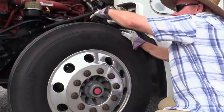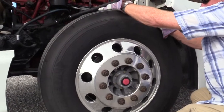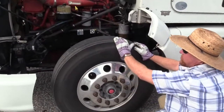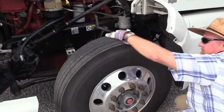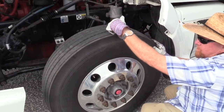Tire, I want to check all sides. So I'm going to check the inside, the outside, and the tops of these tires to make sure there's no abrasions, bubbles, cuts, dry rot. Make sure the tread is wearing smooth across. It's evenly worn. Make sure you have at least 4/32 tread depth on a steer tire.